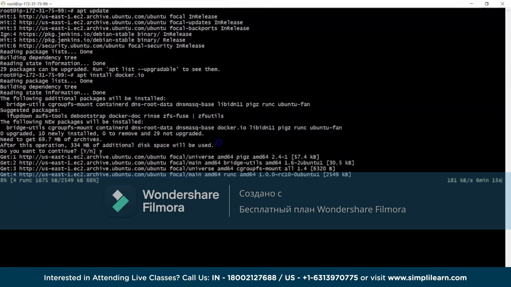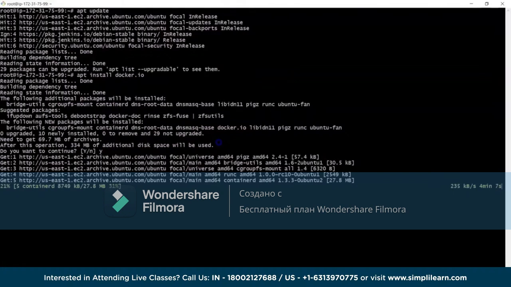Once the installation is done, you can check whether Docker is deployed into your system or not. You can run the docker version command, or you can also use the service command to ensure that the Docker service is always up and running. If the service is not up and running, you have to enable it and start that service. These are a couple of steps which you need to do in order to make sure that your environment is ready with the Docker installation. Once the Docker installation is done, only then will you be able to proceed further with the next activities like preparing the containers, preparing the images and all that stuff. But if you don't have Docker installed prior to that, then definitely it's going to be a problem.